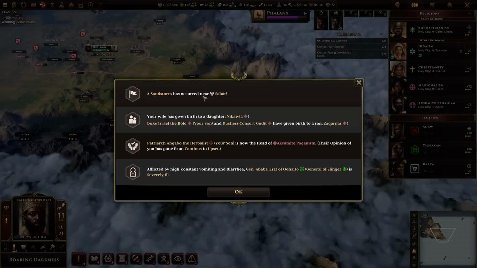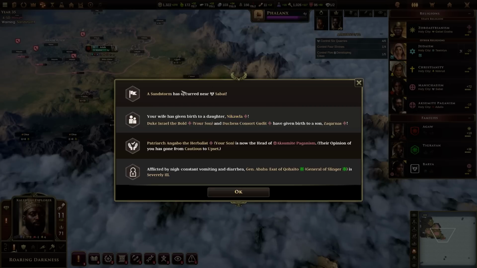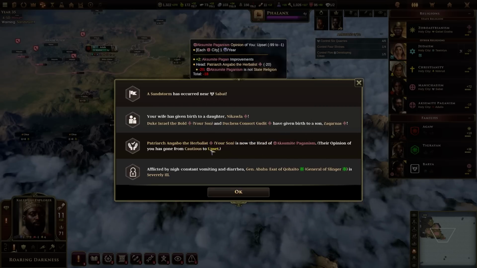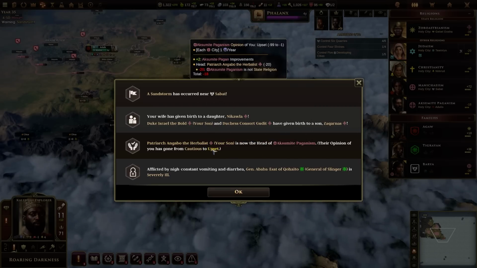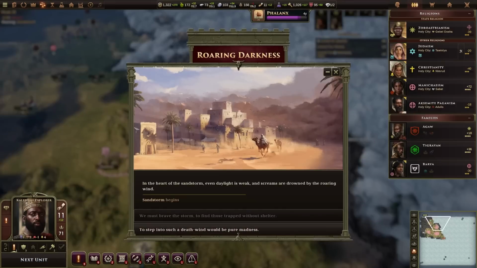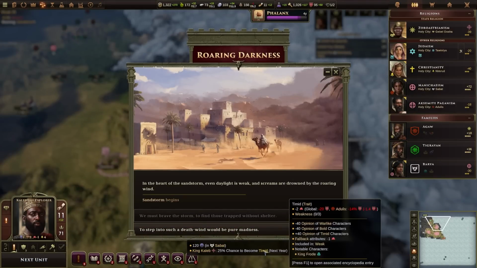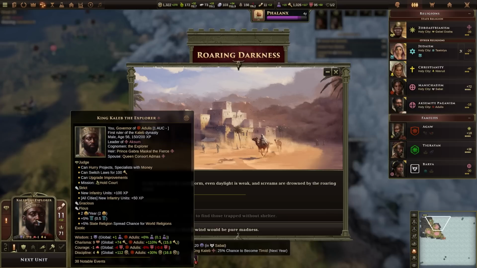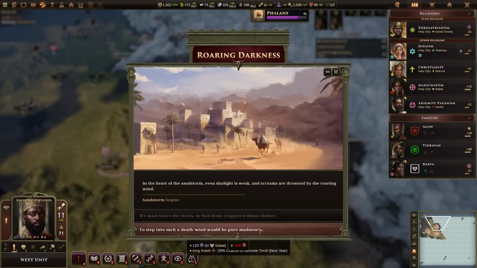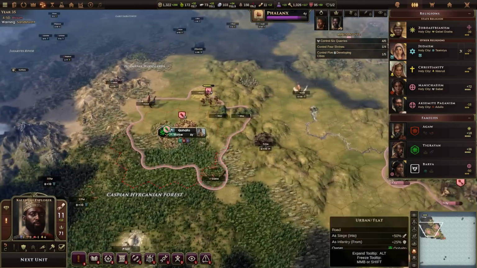All right, we got a sandstorm near Sabat. My wife has given birth to a daughter. Amazing. My son is the head of a religion. He's now upset with me because he doesn't like that paganism isn't the religion. This is what I'm talking about. Things are getting complicated. We don't have the training to brave the storm. People are going to get upset, but I might become timid. I'm about to die anyway. I'm like 56. I'm at the end of my life. Bro, we're just going to take that hit. It sucks. We need to take out these Scythian camps ASAP.